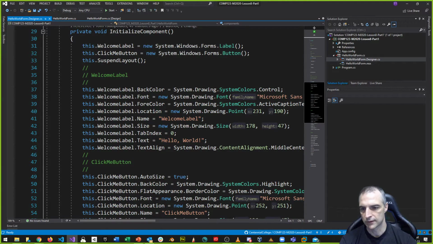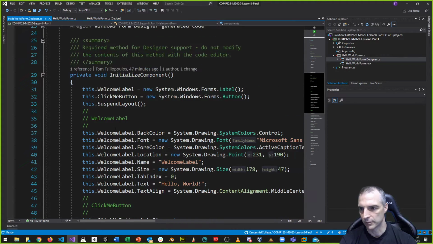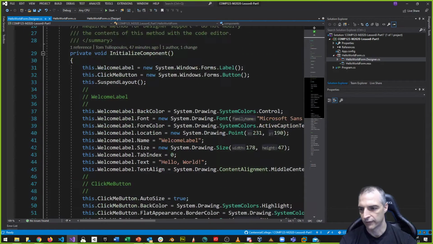We don't need to do this right now. That's not required, but you can see that you can literally create whatever you want. And notice that there was never a welcome label defined anywhere. It wasn't like, hey, var welcome label is of type UI label. I never said that. All we did was it was done here. So welcome label, we use the keyword this, is equal to a new System.Windows.Forms.Label. And this creates the new context. This allocates memory for this new welcome label. Same thing with the click me button.